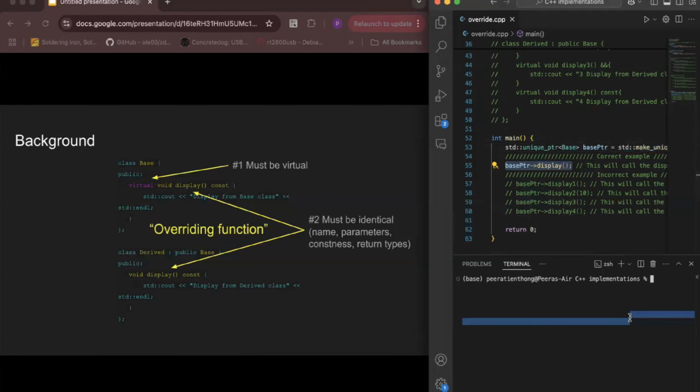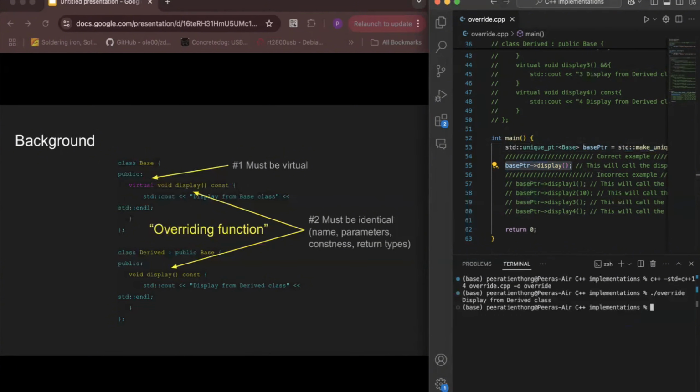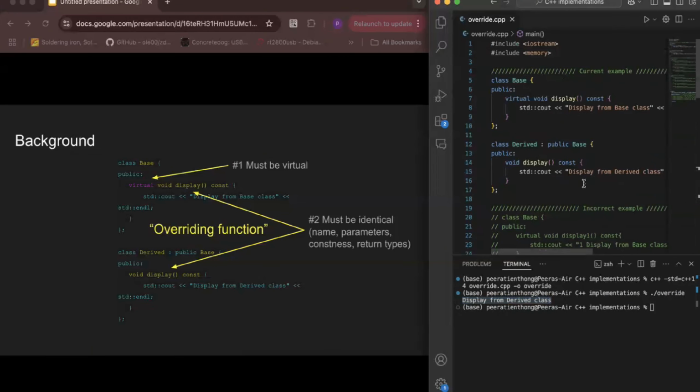So let's see how it works. You can see that it outputs display from derived class. This is the expected behavior, as we want the derived class to work based on this display function, right? This is a simple example.